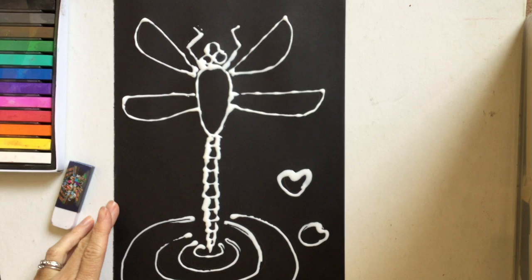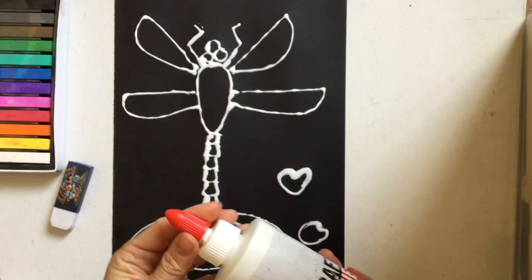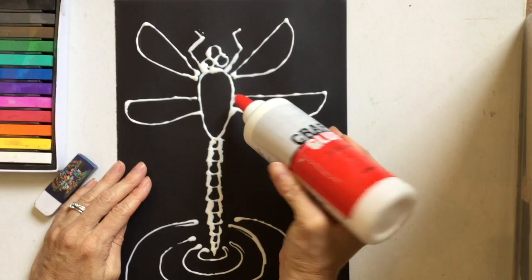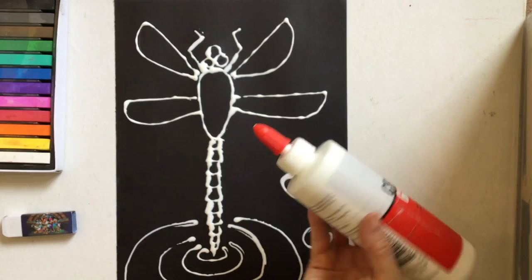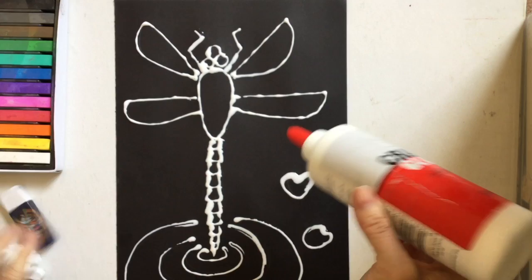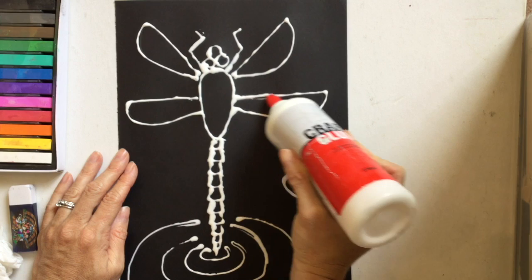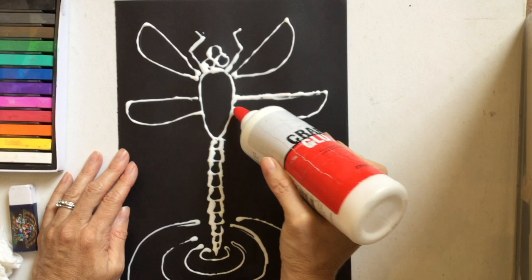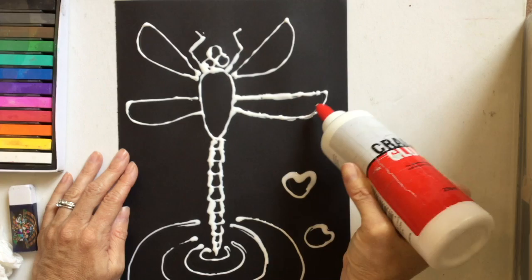Now, there we go. I've jumped ahead a little bit and I finished up tracing over with all of my glue. When you are all done, you can go through and do some troubleshooting things here. If you're getting lots of glue marks that are too fat, you can always go through and take a tissue and just wipe that up a little bit. If you find places where you just want to even it out a little after you're all done, just kind of take your bottle and go over it one more time. You don't even have to squeeze out more glue, but just to make that even.